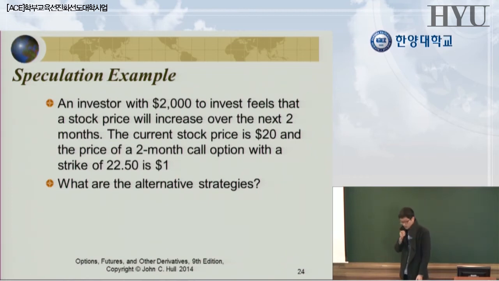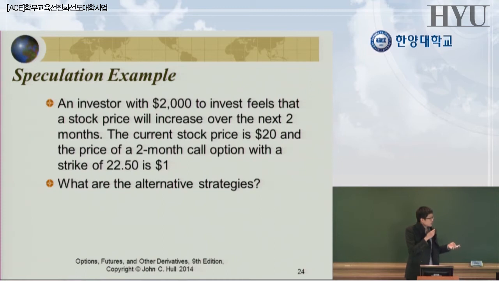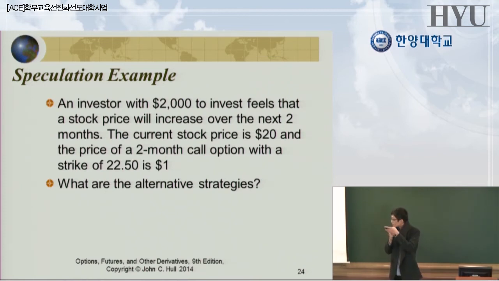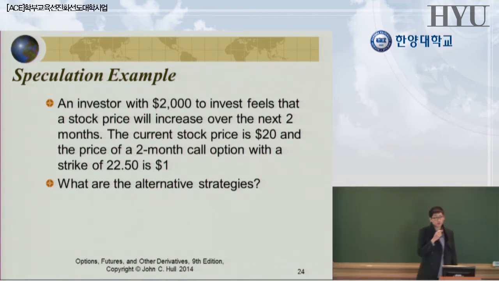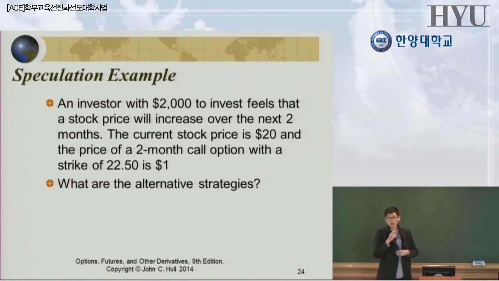Then what about speculation? If someone has a conviction that the price will go up or go down, then he or she can bet on that. However, there could be two alternatives: using a spot trade, and the other one is using derivatives like options. Let's suppose that some investor has a conviction about price appreciation. One can buy stocks using all of his money, and the other can buy call options using all of his money. After 2 months, if the conviction is proved right, then the one who bought the call option will get much more profit than the one who bought the stock.